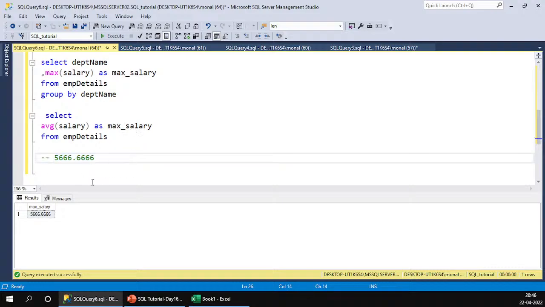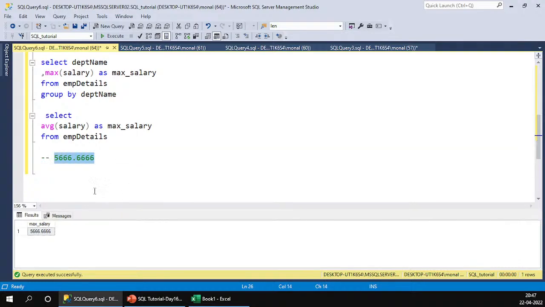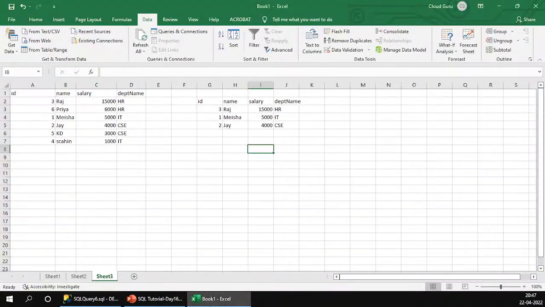Now what I want is all the employee names whose salary is greater than this average salary. I want all the details, or a department name or an employee name, whose salary is greater than this particular average salary. How can I achieve it? Let me go to this one. How many? IT, IT, CSE, CSE, IT. Okay.